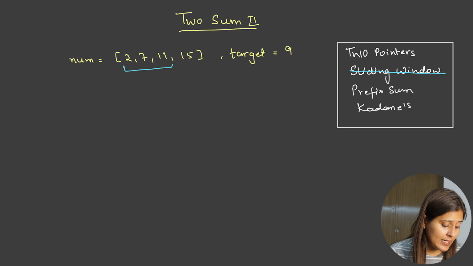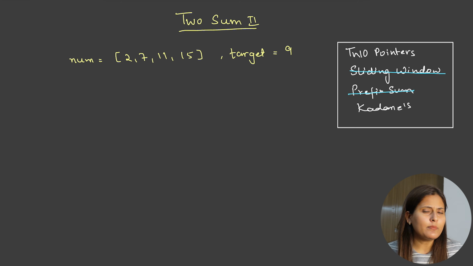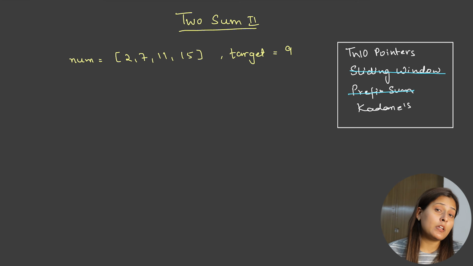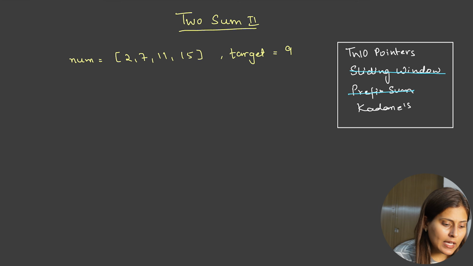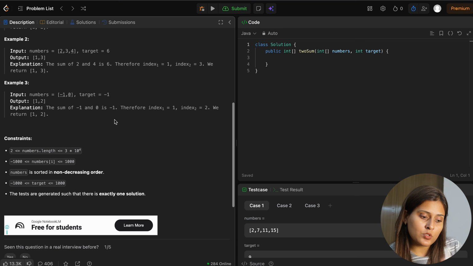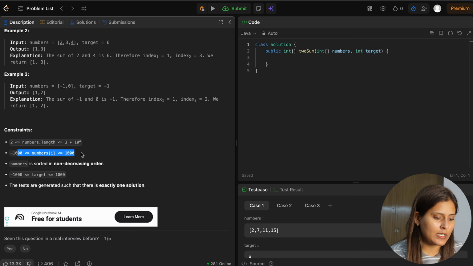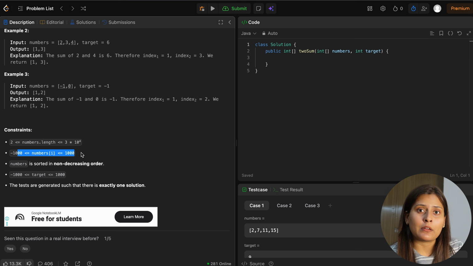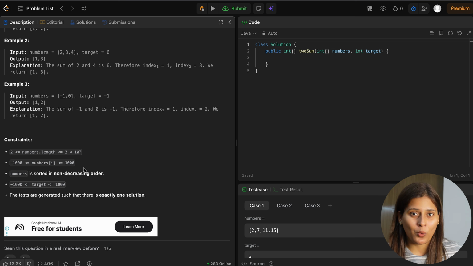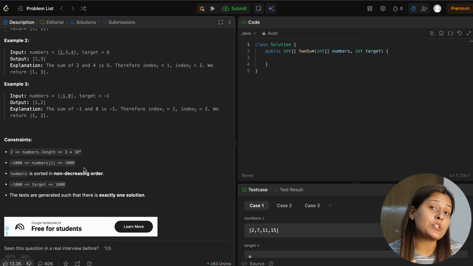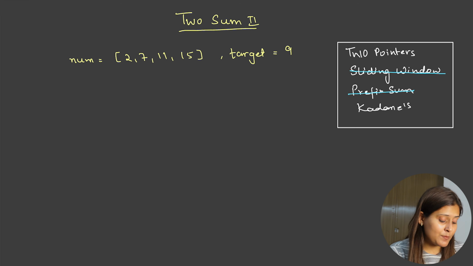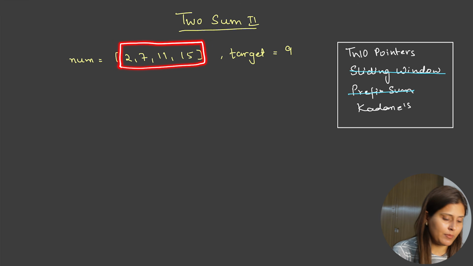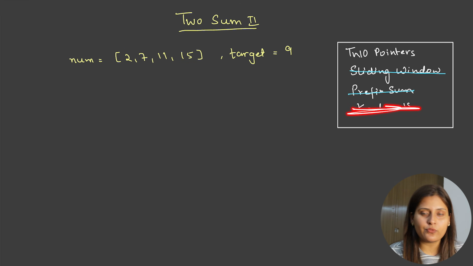Now the next pattern is Kadane's algorithm. We use Kadane's algorithm when a negative number exists in our nums array. And from here you can say, yes, in the screen you can see the constraint: the nums array ranges from -1000 to +1000. You can think a little bit of Kadane's algorithm. Okay, but remember, Kadane has not only one definition that it contains negative numbers. No, it asks for the continuous summation also. But again, in this problem it is not asking for the continuous summation. No. So hence Kadane also fails in this case.